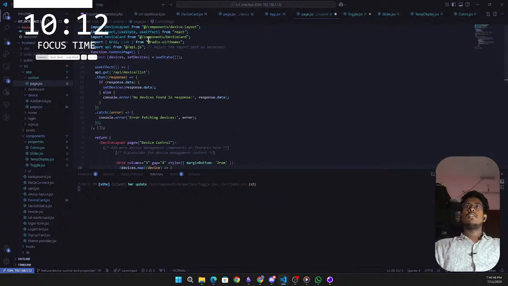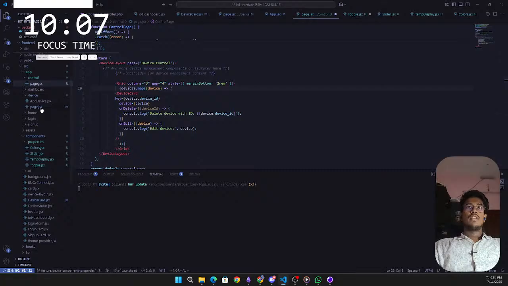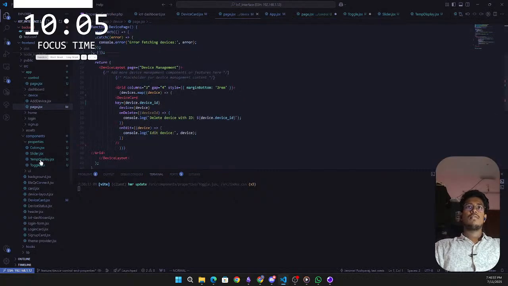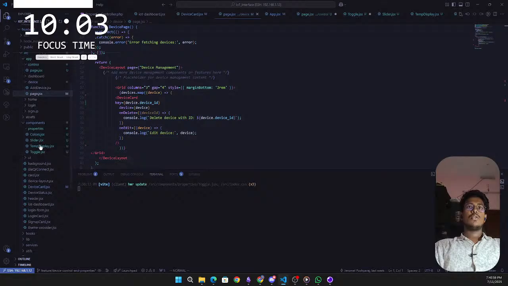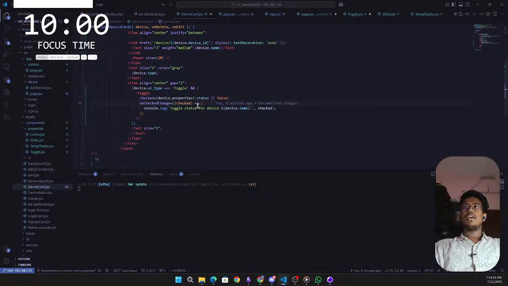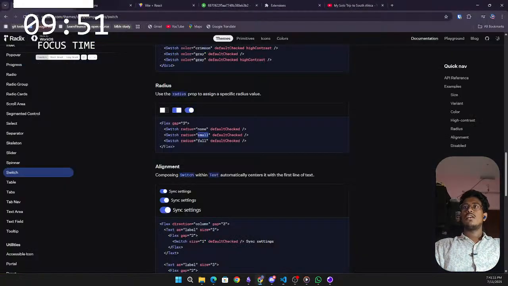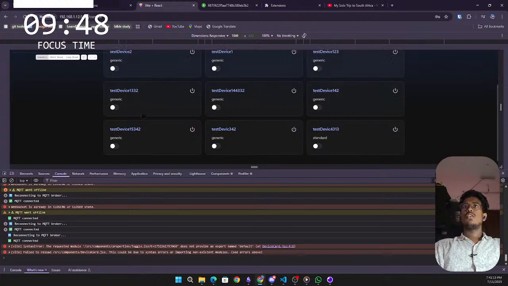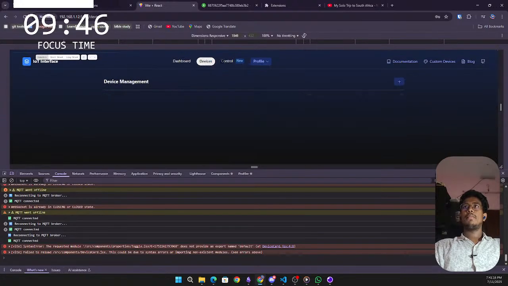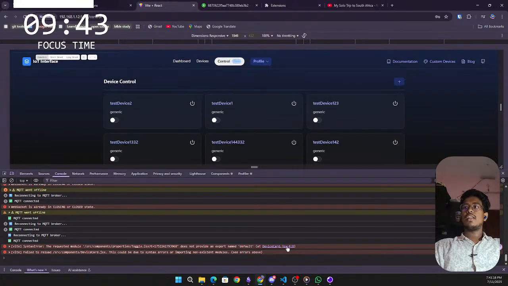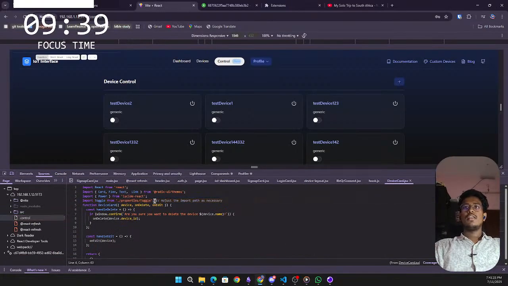Here we already have a toggle, I think, a switch, so it's overriding. So I will remove it. Now we will check. Yeah, we are getting an error now. This is what I need.